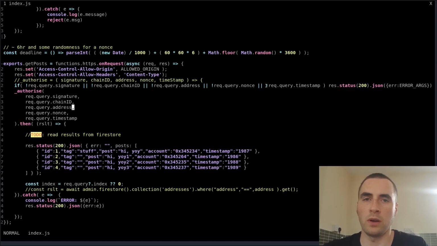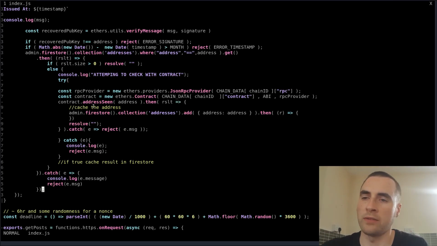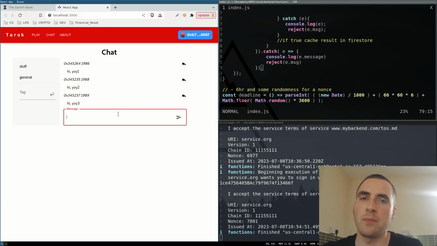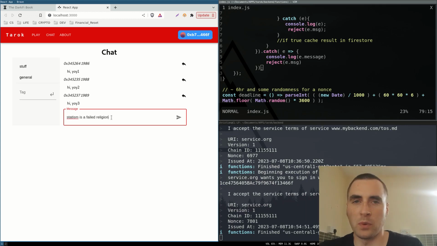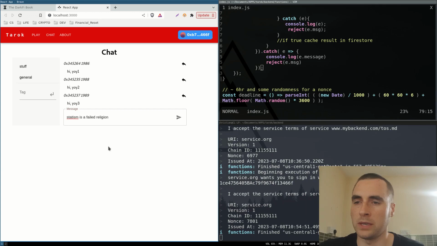As a result of needing a valid signature and the contract to have had set a flag, only people who participate in the zero knowledge card game are allowed to retrieve data and to post in this chat room. Which means that you can post outrageous stuff like statism is a failed religion, and only people who are taking part in the zero knowledge card game will be able to see your post.